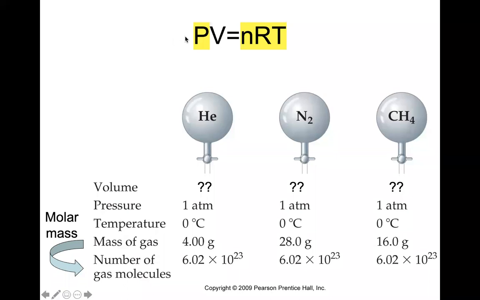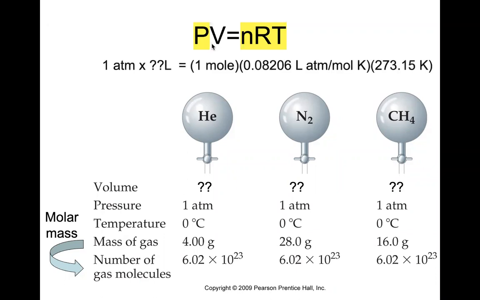In each of those, if we look at the variables, they're all the same pressure. They all have 1 mole. R is a constant, and the temperature we can convert from Celsius to Kelvin. We only have 1 variable left, which would be their volume. So if I looked at those terms, I could have chosen this for any of these. I've got 1 atmosphere. I don't know how many liters it is, but it's for 1 mole. Here's my gas constant, R, and it's 273.5. So for all of these, if I calculated it, they all get exactly the same volume. This is the volume of any ideal gas at standard temperature and pressure.